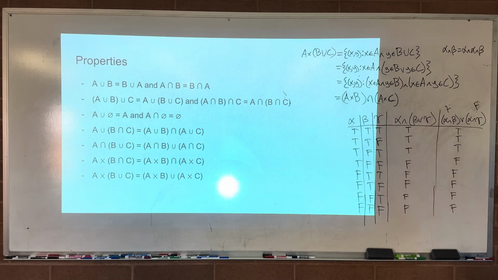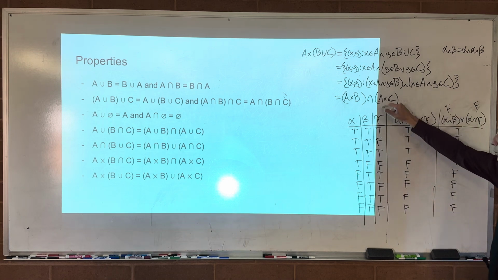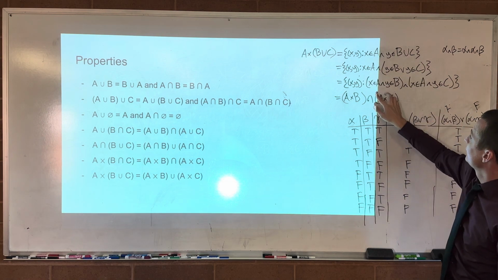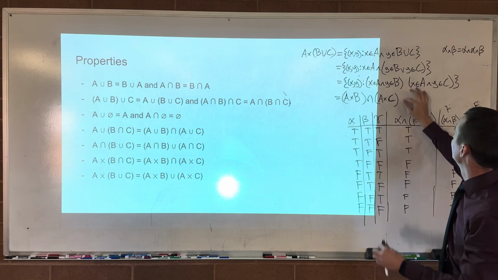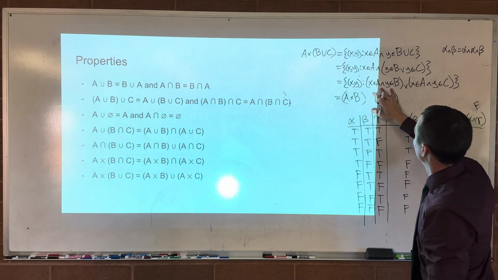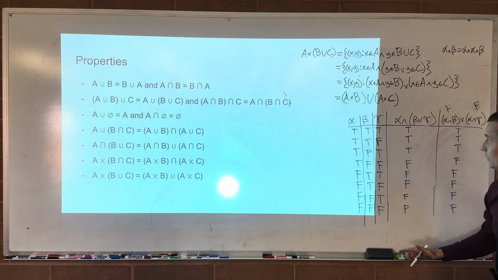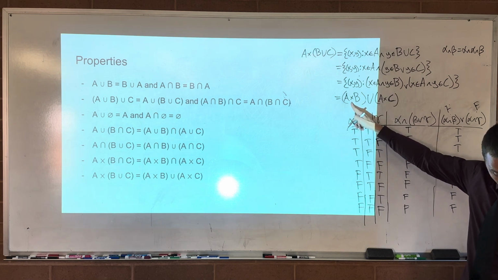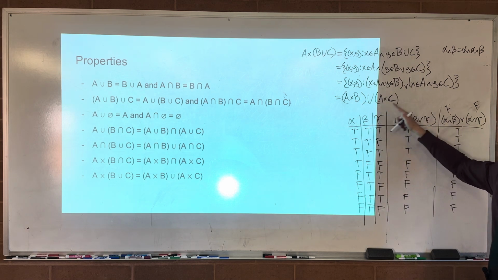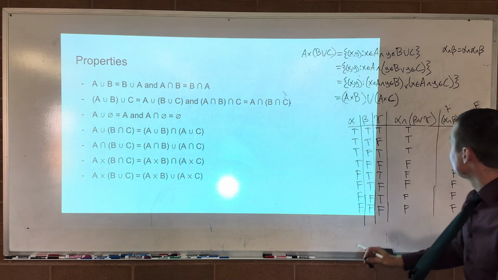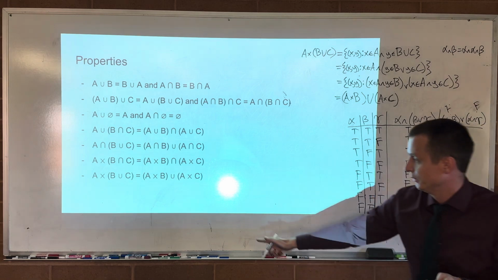So this is a valid rule of logic. Alpha and (beta or gamma) is the same thing as (alpha and beta) or (alpha and gamma). Okay, that's what we're using here. And then finally, that's exactly what it means by the union. So x in A and y in B, or x in A and y in C, is the same thing as the point (x, y) in A cross B or in A cross C. So that's how you prove this one.